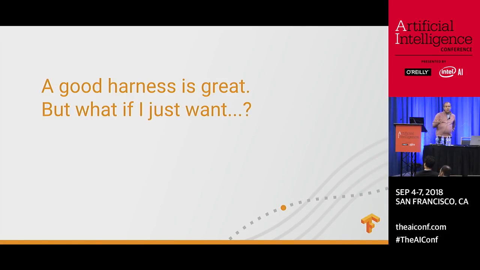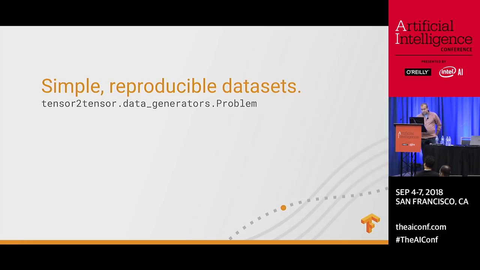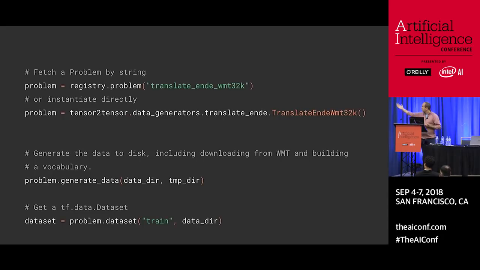So that's how the library works. You can go and use it with the models and data sets that are there. But what if you want to just get the data from the data set, or to add your own data set? Well, it's still a Python library. You can just import it, and there is this problem class, which you can use without any other part of the library.